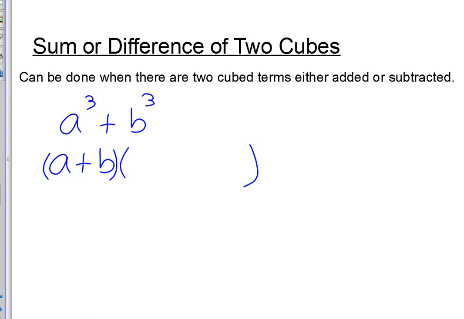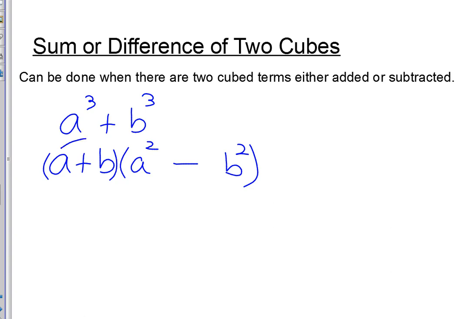Now, let it make sense: if I started with 3 a's and I take away 1 a, shouldn't there be an a squared left? So when I multiply this out, there has to be an a squared here. If I started with 3 b's and I took away 1 b, shouldn't there be a b squared at the end? Now here's the thing though. There has to be some middle term, because right now, if I multiply these out as is, with a minus sign, would you get back to the beginning?